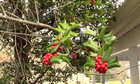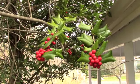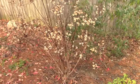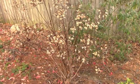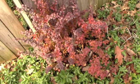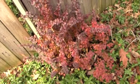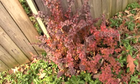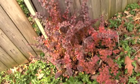The holly berries are out on cue, looking gorgeous for December. I think this Quick Fire hydrangea has a really beautiful structure. I'm glad I left the blooms on. I think that's really pretty for the fall and winter. This is a beautiful barberry that grew here by itself. I actually chopped it back because it got really big next to this door, and it is quite thorny, but it is turning a beautiful burgundy red with an orange center. So it's really a showstopper in the late fall.